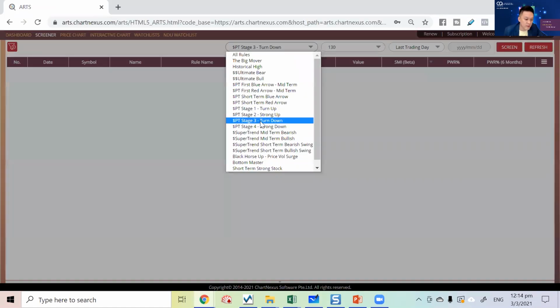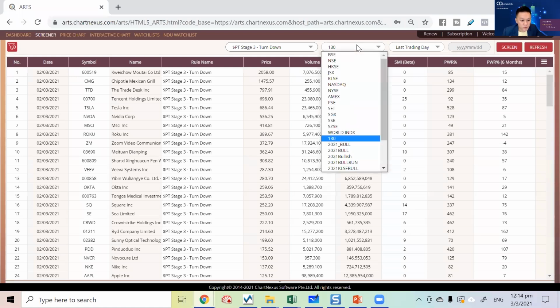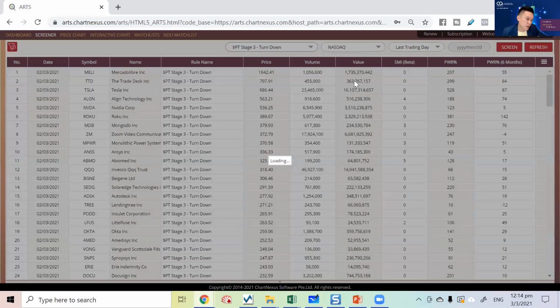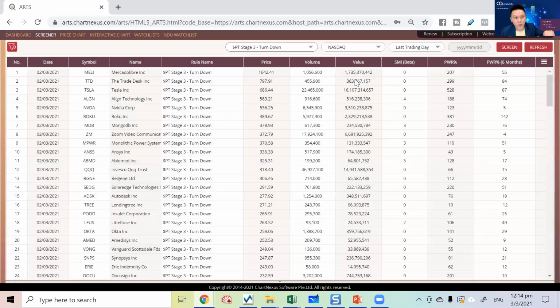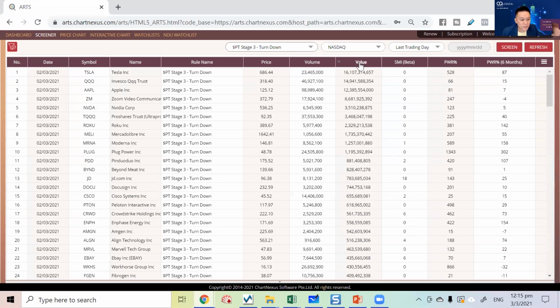Whenever I see a lot of stocks turning red, I have to be extra careful. Why? Because it is not that the company is not good, it is the market that is not good. So if the market is not good, no matter how good your company is, it's like the seed is very good, but the weather is not good. The fertilizer is very good, but the weather is not good. So no matter how good your stocks are, if the market is not good, it's going to be hard to make money in the market.